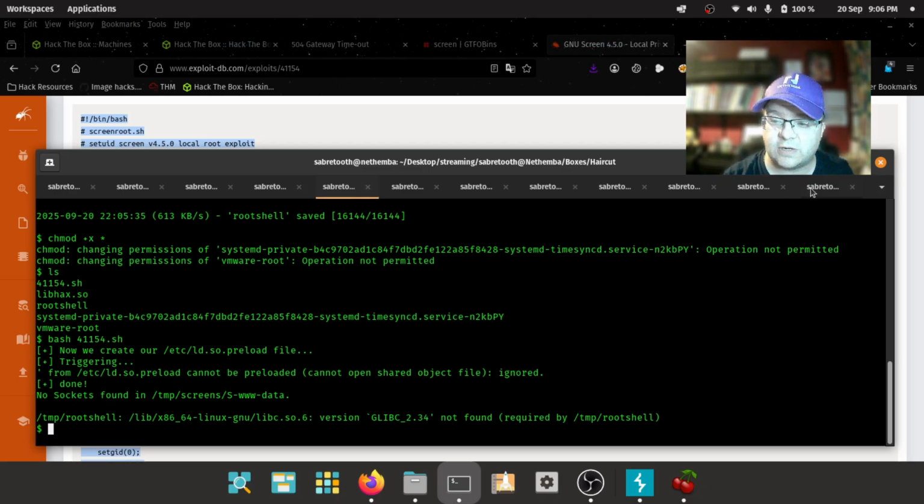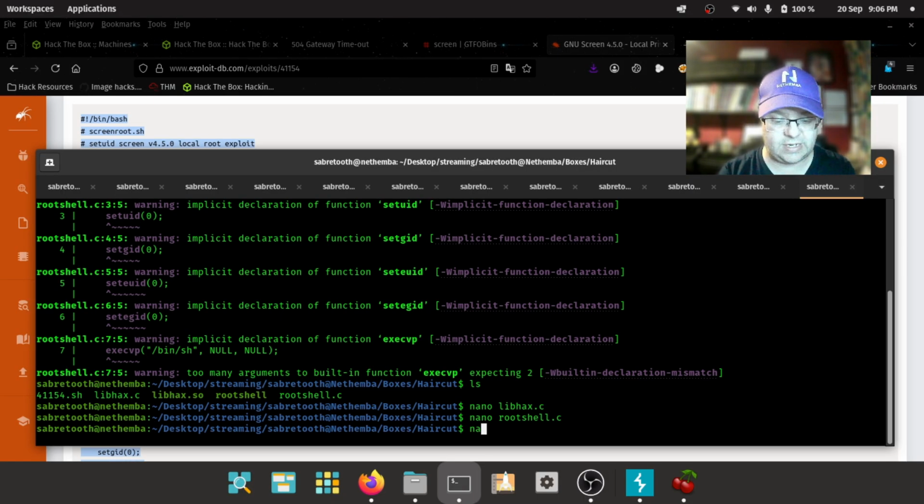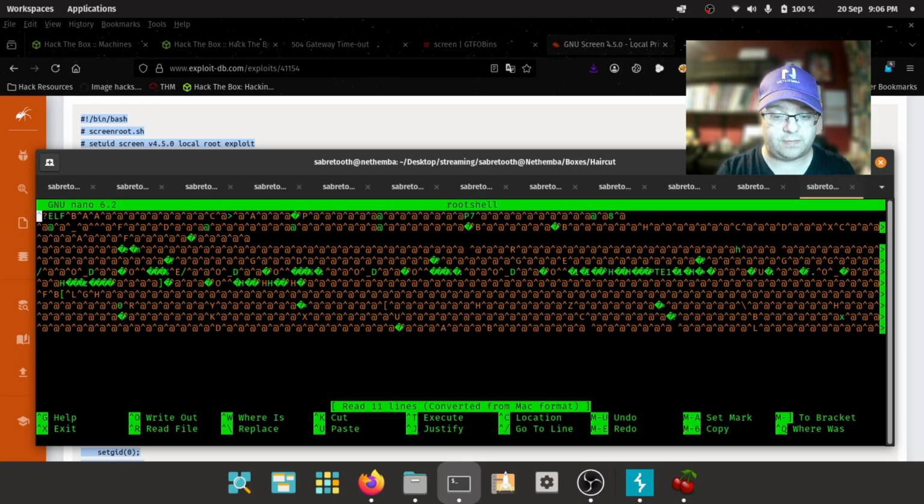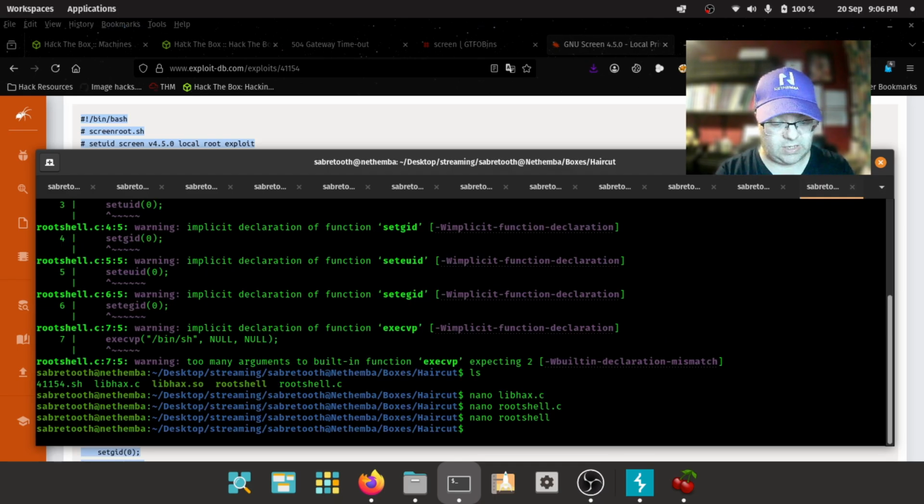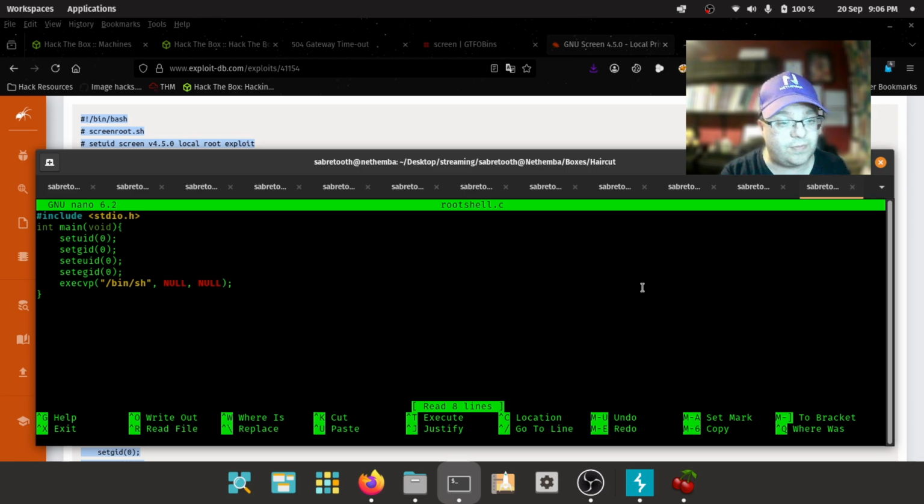Interesting. So why is that looking for this? Let's have a look at nano root shell. Oh god, wrong one. Nano root shell.c. I mean, is it after anything in particular? It's just setting UID, and it doesn't look too complicated, to be honest. It's setting everything to 0, which is root's number, and then it's trying to run bin sh, so I don't see that as a problem.